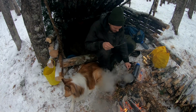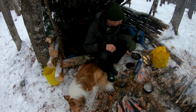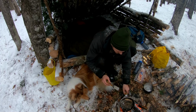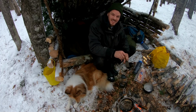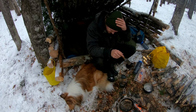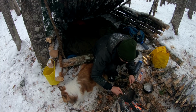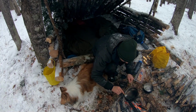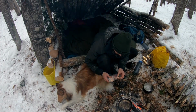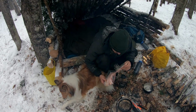Some dirt in my coffee. My pan from last night, I didn't clean it. I do the same thing at home. Save my dishes for the next morning. Drives Funk nuts. Got a little pork chop green bean butterness in there. Why don't you eat your food and not sticks?